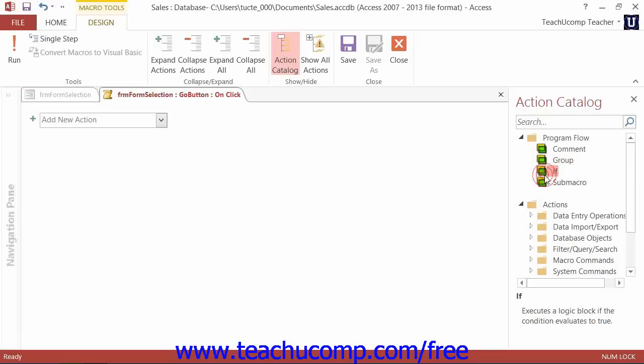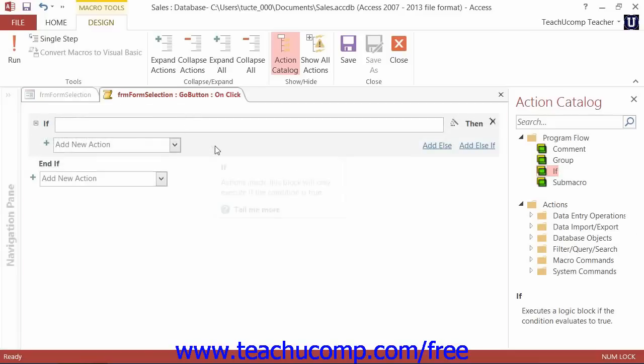You can use the If function to create conditional macros that will only execute if a given scenario evaluates to a logical true value. To do this, click and drag the If function into your macro design window from the Action Catalog, and then enter the expression to evaluate into the If field.